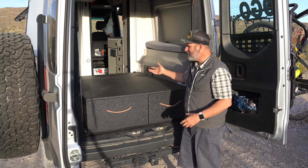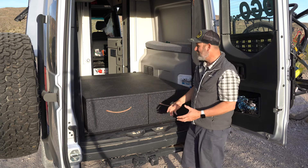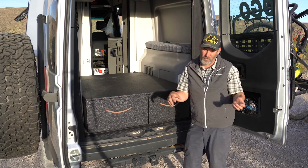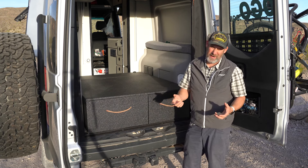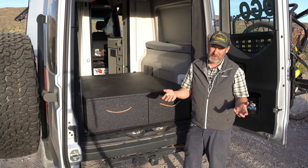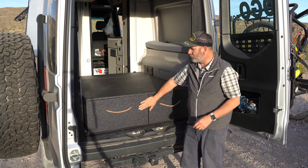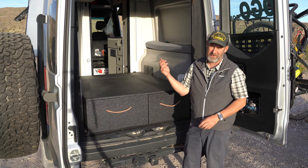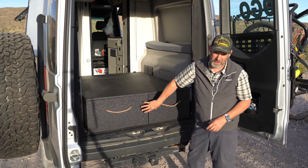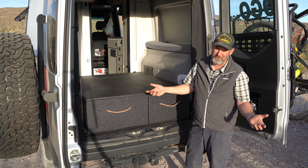Having a Revel, you have this amazing large cavernous space in the garage, and that is wonderful. But the problem is you can put a bunch of stuff in this cavernous garage, and as soon as you go around a sharp corner, it all avalanches in on itself. So I wanted a way to keep all my stuff organized, easy access, and also to protect those things. I've been building decks and drawer systems for all of my vehicles since the early 90s — I used these in my Toyota pickups. I would sleep on the deck, keep my gear underneath. So why wouldn't this work in a Revel? I couldn't think of a reason, so I built one.